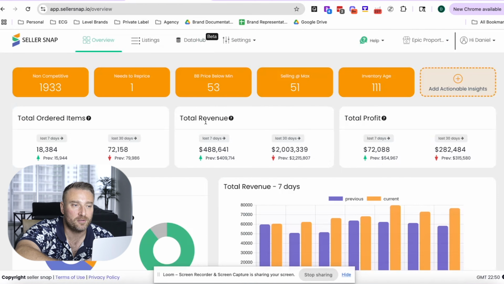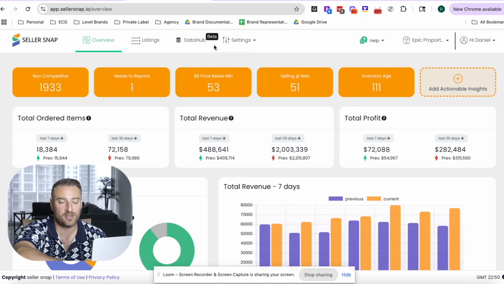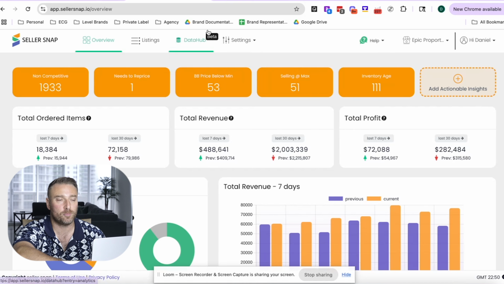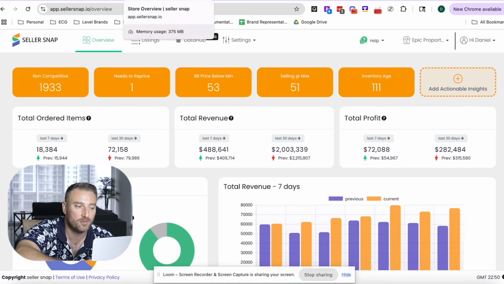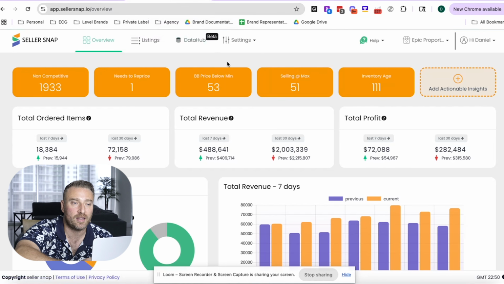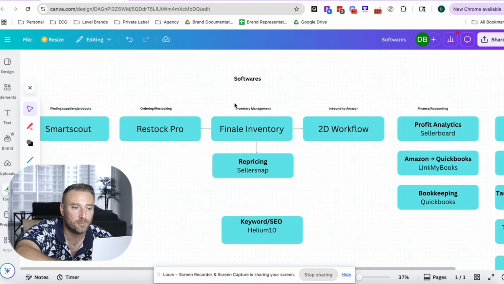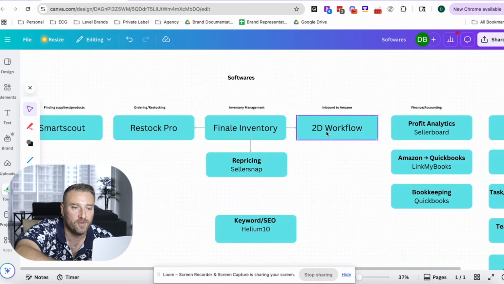I would recommend a repricer for arbitrage and wholesale. Private label, you don't really need a repricer because you're the only seller. You just set the price and you don't do price changes so often that you need to automatically do anything. Although there are new repricers coming out just for private label that try to maximize your profit based on different times of the day and week, but that's a totally different deal. So that's repricing. And then we're going to move on to shipping.